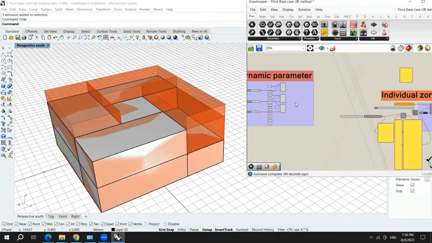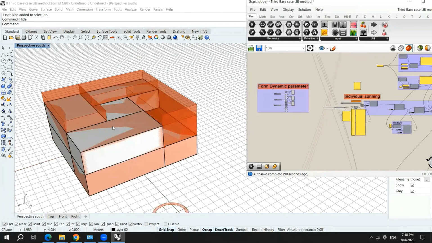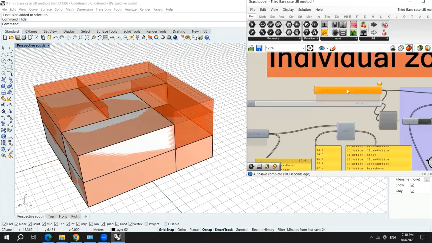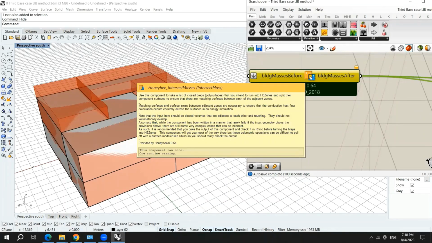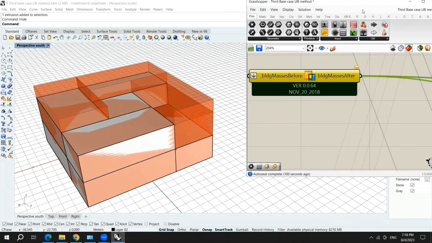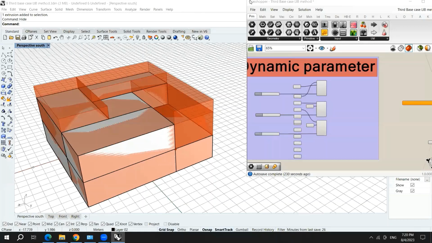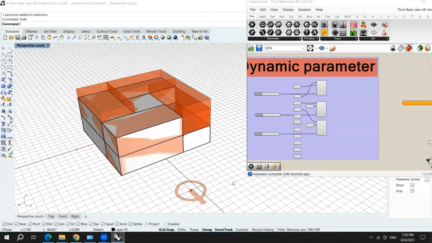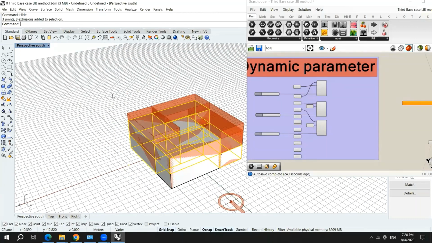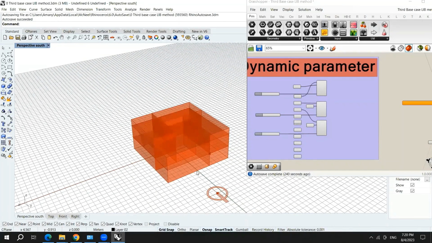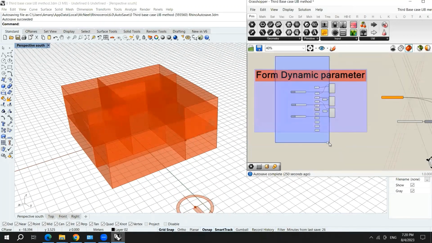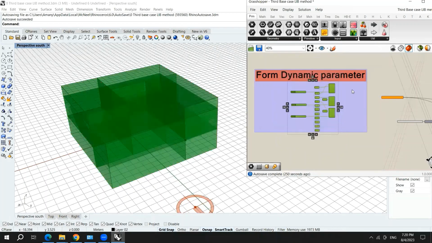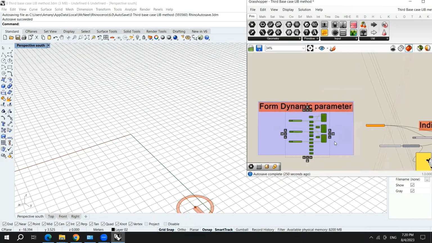Here we have the building model, and now we need to hook it up here in the building masses, which is called intersect masses. So again, I will hide this from Rhino so that I can see what's happening here. I will also turn off preview of all these components.